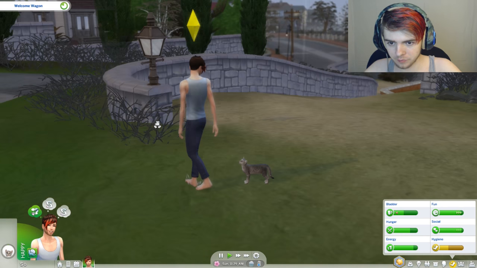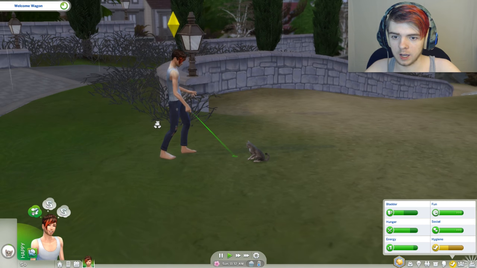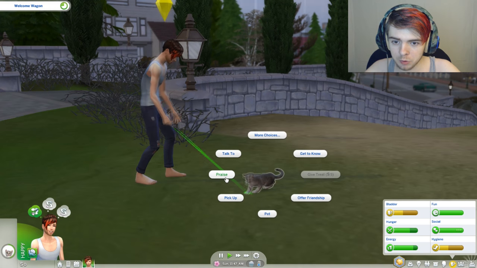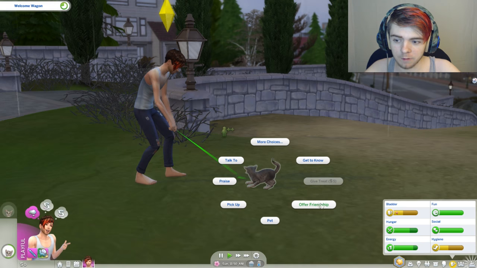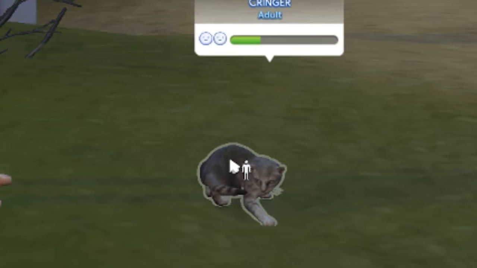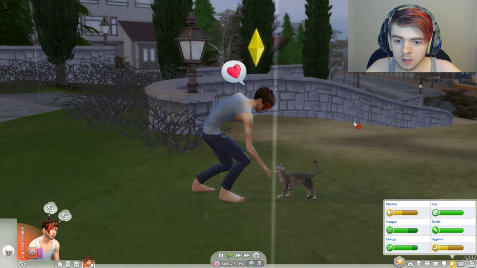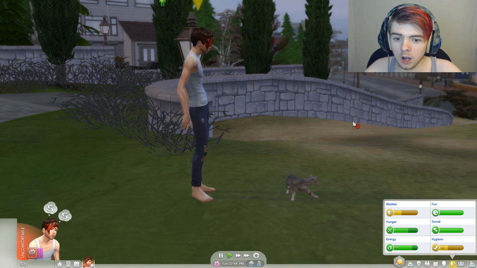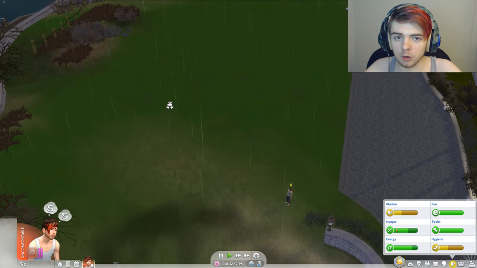Alright. Oh my cat. Oh my god, he's cute. Praise the cat. Offer friendship to the cat. No, get to know first. What are you doing? Offer friendship. Okay, I offered friendship. That worked somehow, I think. Alright. Now go dig up that rock.